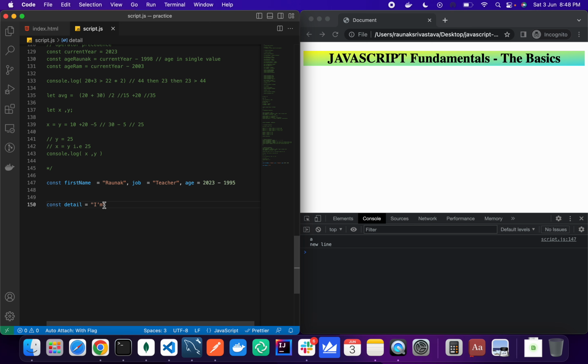Now we will join it with the plus symbol as we have discussed earlier.